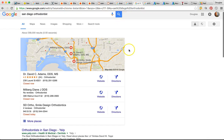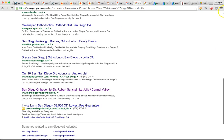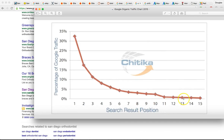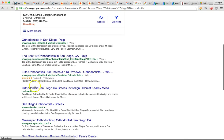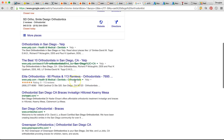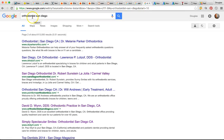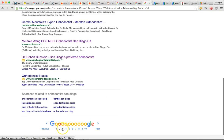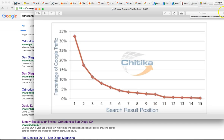Here's another keyword — I found you in San Diego orthodontist. You're ranked number 10 on the first page, so again about 4%. If we moved you up to number one above these directories and your main competitor, you'd get 35% of this. And this keyword gets searched about a thousand times per month. For orthodontist San Diego — when someone punches that in — you're actually on page two, around positions 11, 12, or 13. When you move to page two, maybe 1% — nobody really even clicks to the second page. I'm sure you can attest to this yourself.